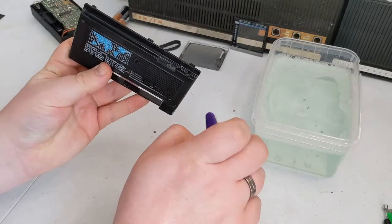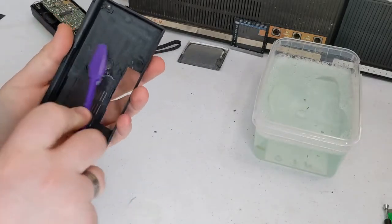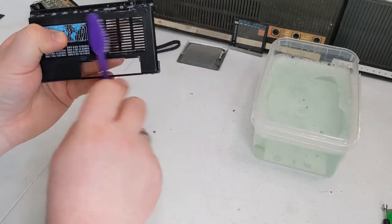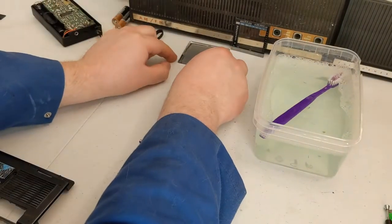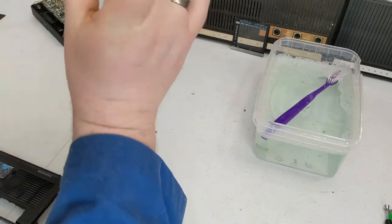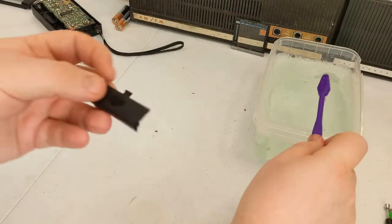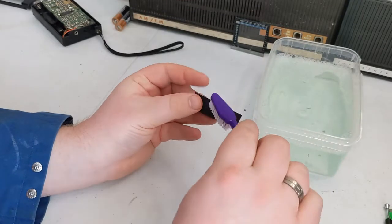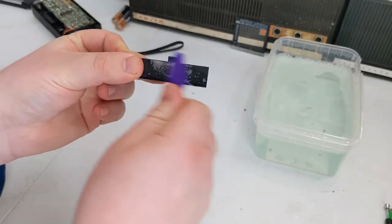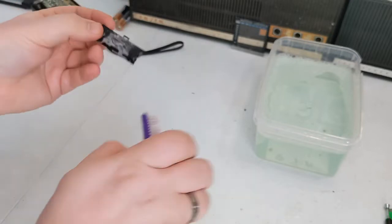Never mind. This top bit's come up nicely though, at least. So let's see if we can get that bit clean as well. Give this grill a good scrub through. Let's just check on this. Still drying in places. I think it's going to take a while to dry. The battery compartment's looking fairly clean. We'll give this little bit here where it says open a little scrub, because of course you do get your fingers in there. You've got this little grippy panel that's going to attract dirt. But it doesn't need much done, because it's not actually that mucky. So I'll give it a good scrub. That should be okay.